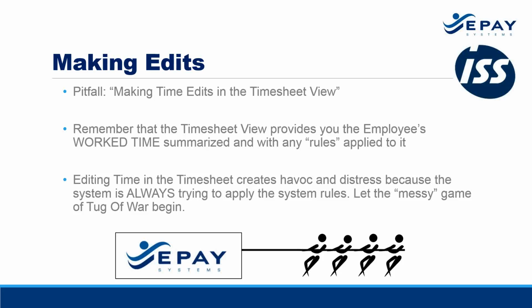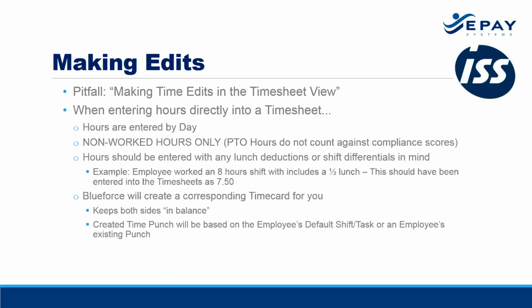And obviously the audit trail starts showing all these changes where you're fighting back and forth with the system. So bottom line, if there's anything that needs to be adjusted to worked time, that has to be done on the time card view. Otherwise, you're going to be in a little mess. All these little audits occurring in the background, where the system is tagging you with all these changes, are affecting your compliance score. So word to the wise, worked hours should always go to the time card view.